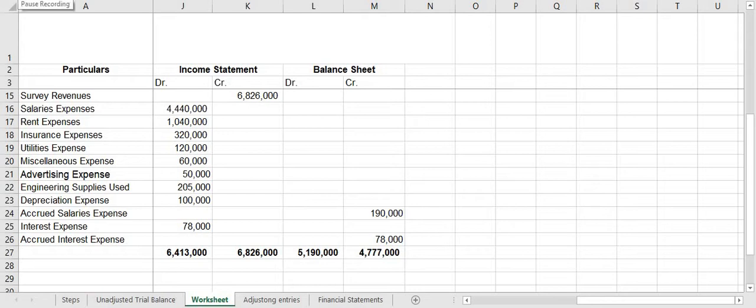Now, let's compute the amount of the profit of the company for the year ended March 31, 2020. Ayan. So, dahil nga mas malaki si credit kesa sa debit, it indicates that the company earns profit for the year ended. Okay? So, again, let's get the difference. And the difference of the two will be added to the balance of the debit portion of the income statement column. So let's get the difference.